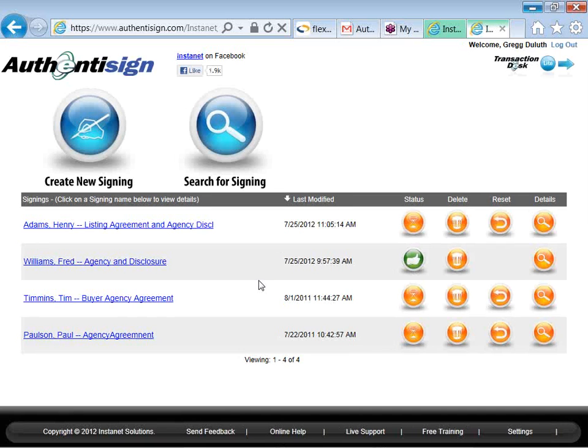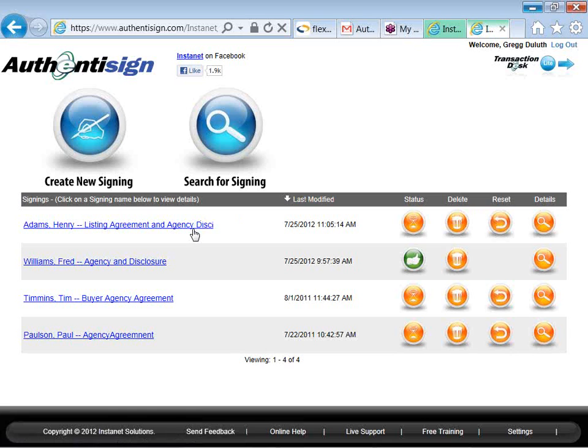We can certainly have access back to our signing menu, if you will. Middle third right-hand side, just want to point out that you can reset. This basically rescinds that invitation and resets your signing back to that step 5. Gives you the option to go back and revise any of the details of your signing. It doesn't reset it back to 0. It just resets it back to step 5, and you retain all the content that you've applied to that point. But we're not ready to do that.